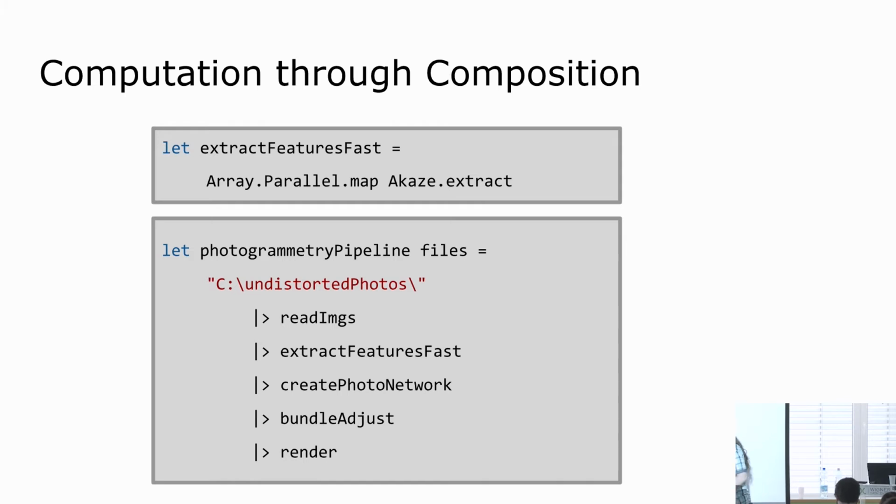The program is specified to the algorithm designer's intent. Look at how nicely we put a little optimization here. We could simply write, instead of an array map, an array parallel map. This worked because we used immutable data structures, and immutable data structures can be trivially parallelized. Each of these functions is, again, just further composed functions, as we defined them previously.